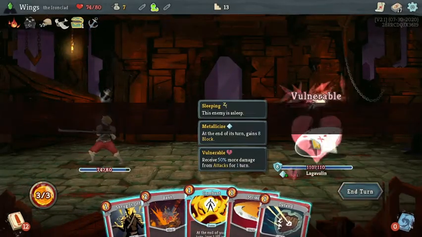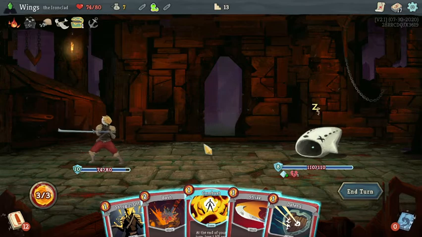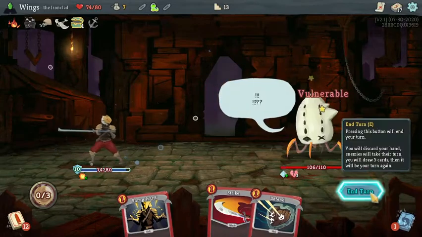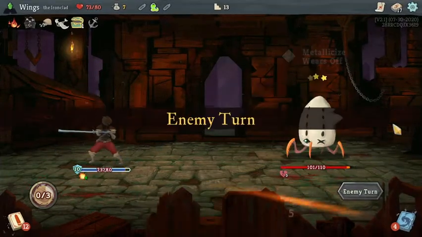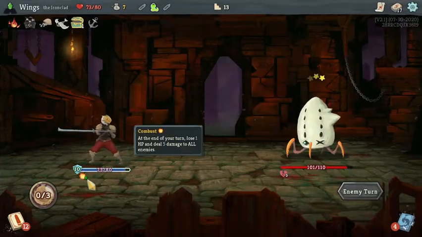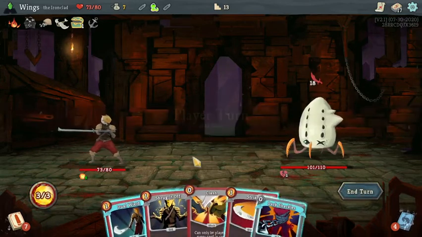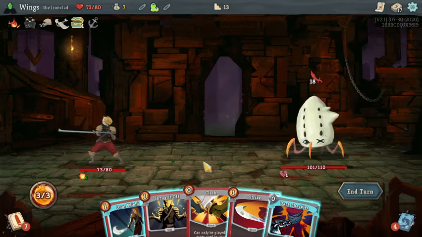So we got our next elite here, which would be the third one right now. So we're going to set up Combust, and I think just go for the Bash here. That sounds like the best way to set it up, so he will take more damage over the long term of this game. Unfortunately, Combust does not work with Vulnerable, which makes me a little mad, but what can you do?